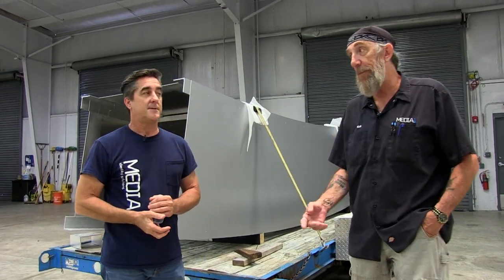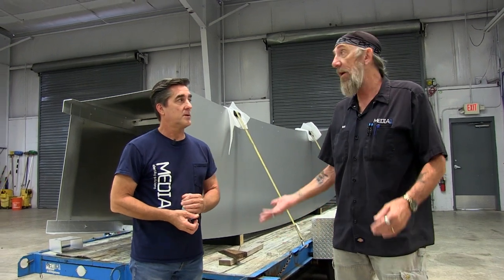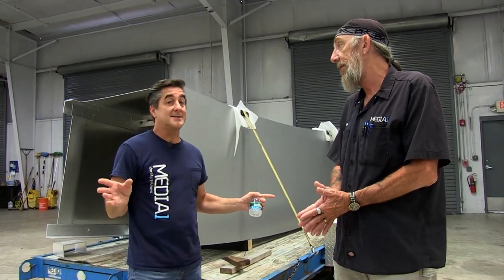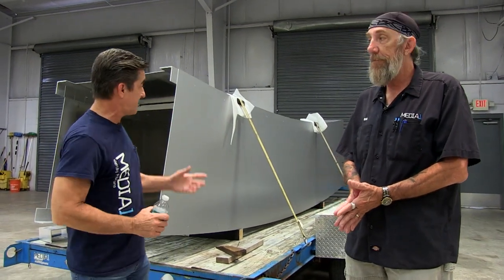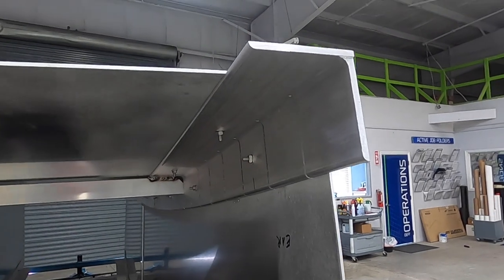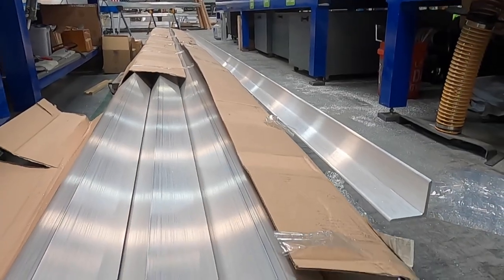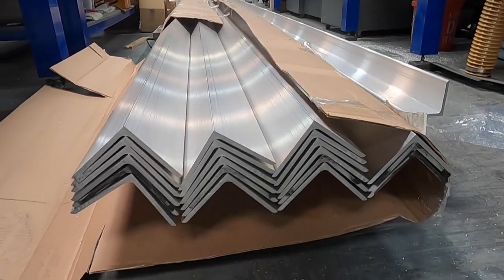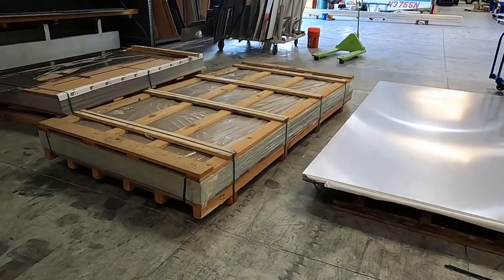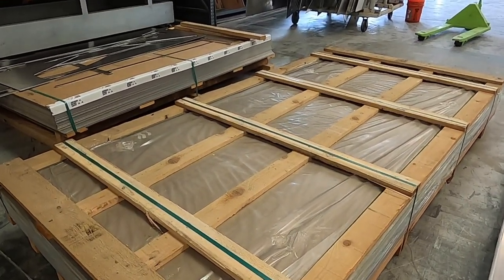Without the guys stepping up, and some of our vendors stepping in to help too — American Metals helped us find all the aluminum we needed. Aluminum is kind of scarce right now, so that was huge. In here we've got four-by-four aluminum angle that's a quarter inch thick — we had 75 twenty-five-foot sticks of that, and then something like 126 sheets of five-by-ten aluminum. That's a lot of material.